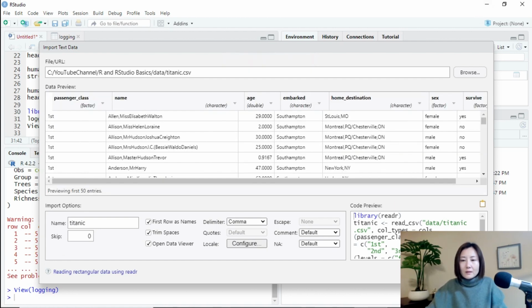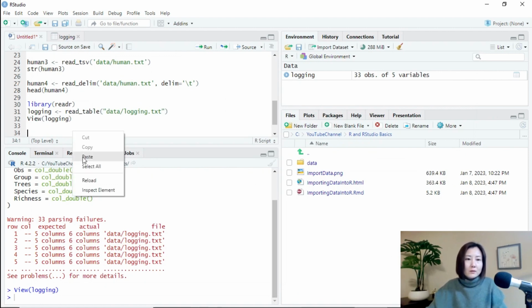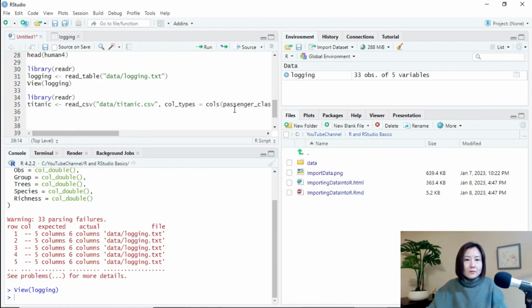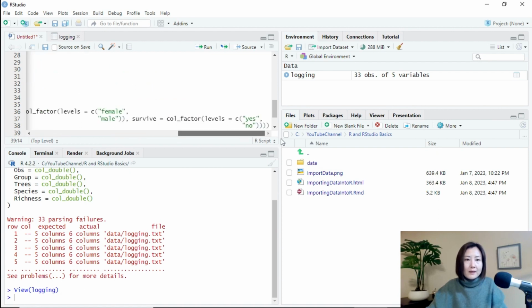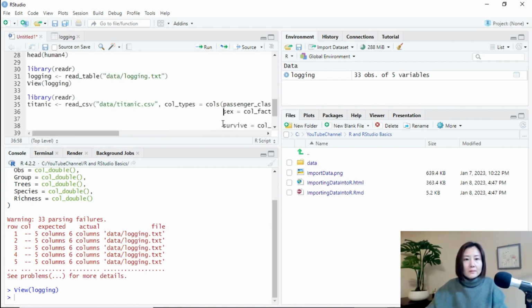All right. So again, instead of clicking this import button, I will copy the code, cancel, and then paste the code here, so that all of the code that I used will be pasted here. Of course, you probably need to edit it a little bit because it looks very weird by default.